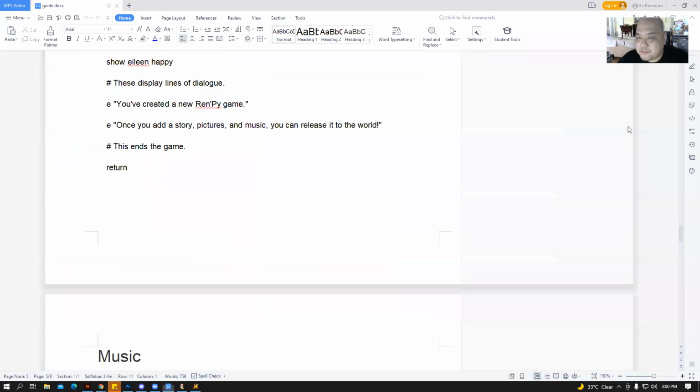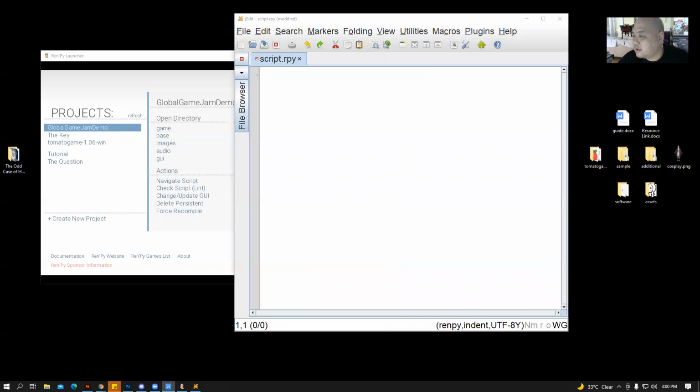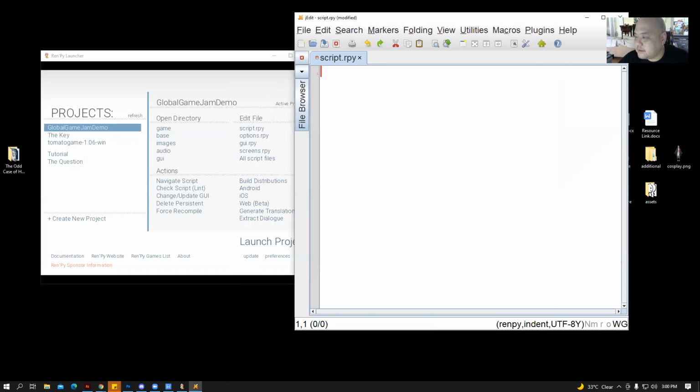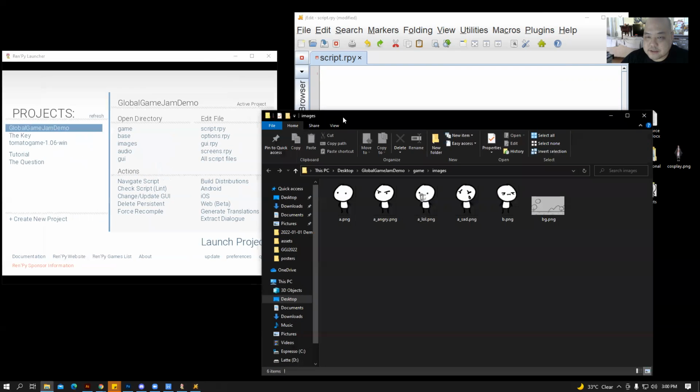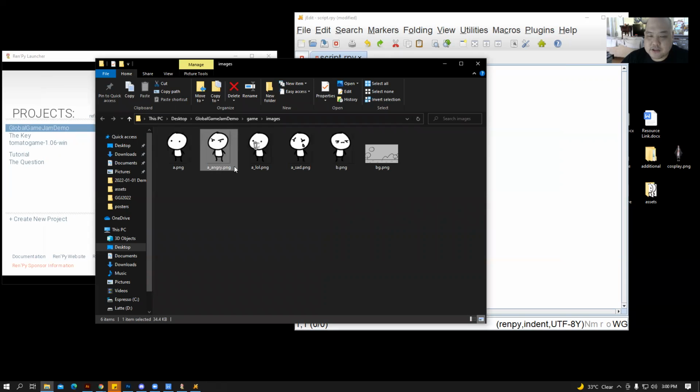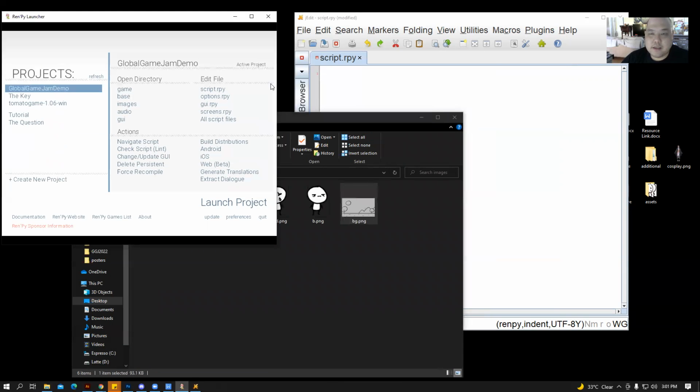Now, let's see. I'll be opening my guide file, because I cannot remember syntax to save my life. So I will be copy pasting from my file, which is on another screen, in case you're wondering what I'm doing. Okay. So over here, first of all, we can define characters lah. For example, earlier on I got those pictures. My pictures are A underscore angry, A underscore LOL, A underscore sad, and B. And there's a background.png. So all these are my pictures over here.